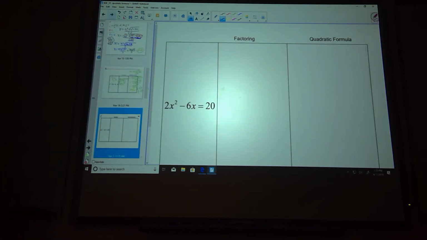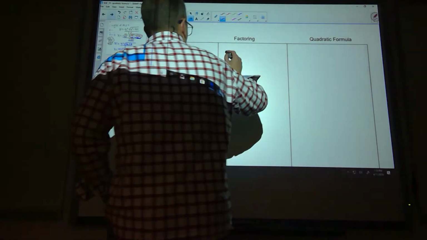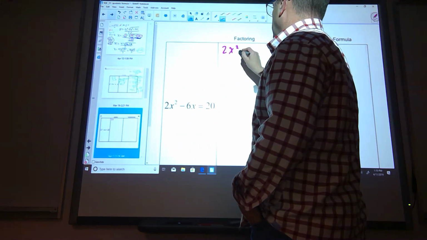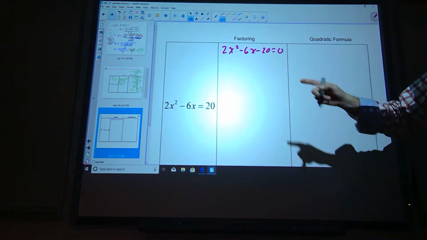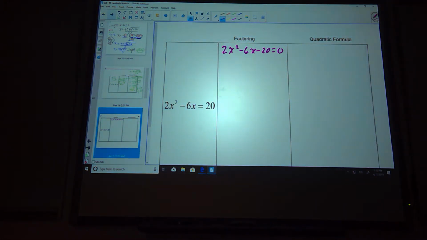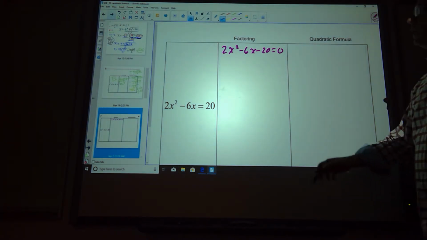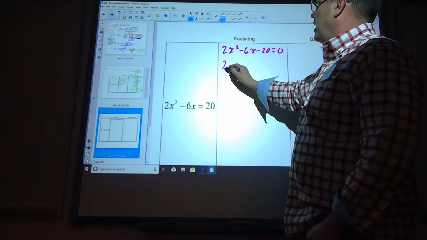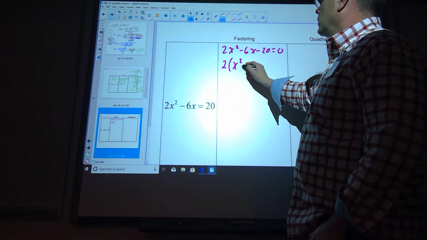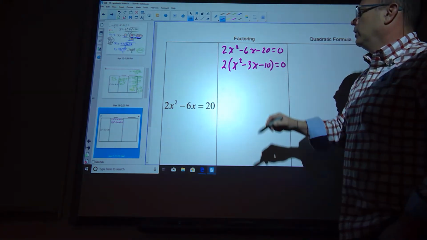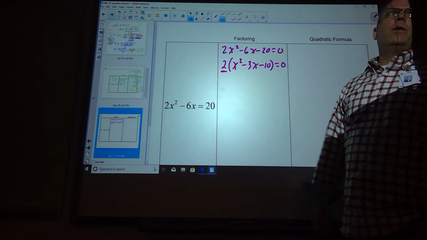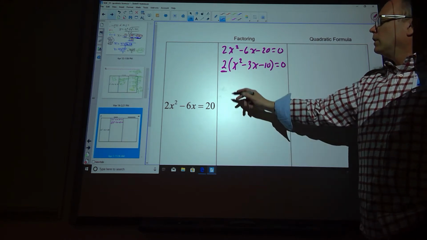Okay. So let's see. It says, hey, try and do this factoring. Okay, let's try to do factoring. So you have 2x squared minus 6x minus 20 equals 0. What's different about those? I made it equal to 0, so I moved the number over. I could factor out a 2 from everything. I could do that. This 2 will not interfere with our answer at all.